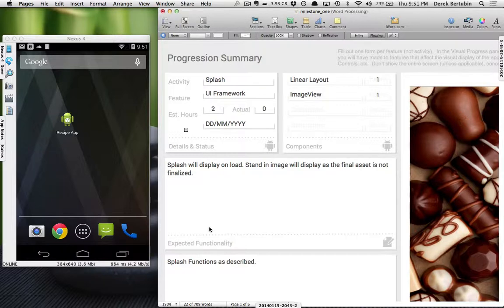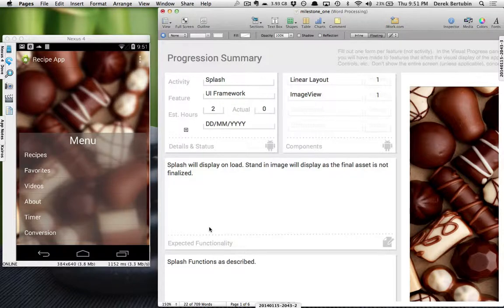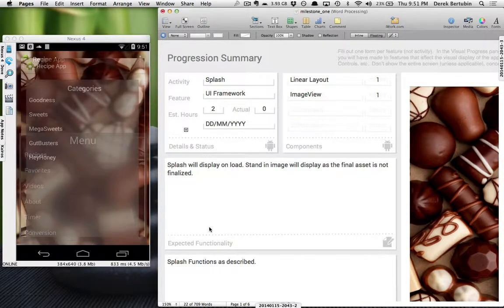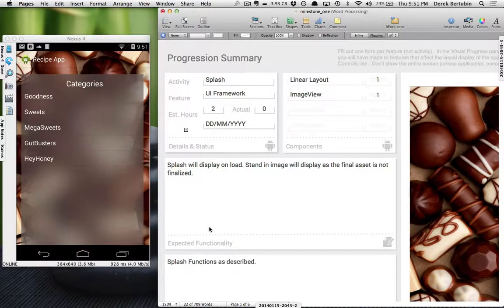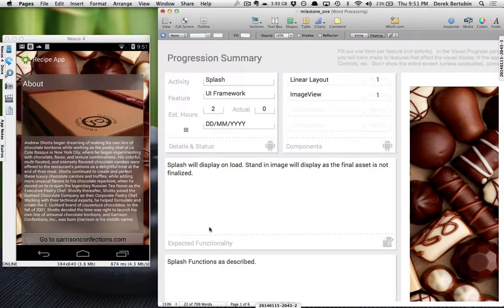So let's go ahead and jump in to see how this is all working. We'll go ahead and launch the app. We see the splash screen, then it jumps right into the menu. We'll jump into the recipe category, and we have this view here. The back navigation is handled by the action bar as mentioned. We'll go into the about, same thing. Back navigation will be handled by the action bar. We have in a change request, I didn't ask for the image view to have a margin of 10, I think it was 10 dp on each side.